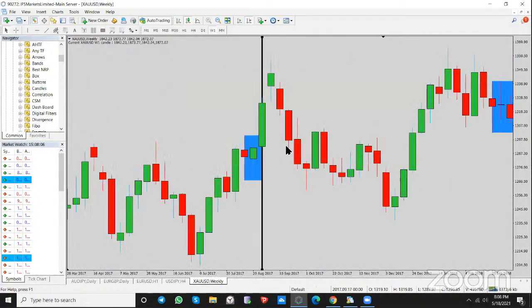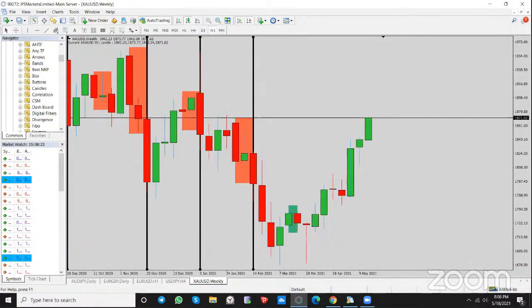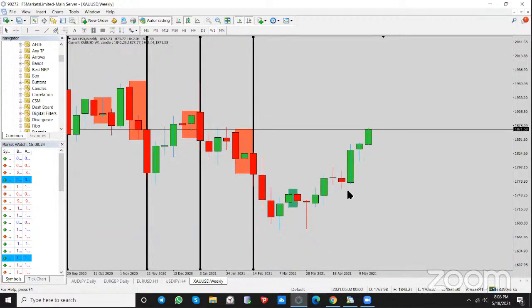So this is what you should be looking at, right? Yeah. So if it's a bullish breakout, then you will see a blue box. If it's a bearish breakout, you'll see a red box. And this is just to make it easier for you to backtest. Now, when the inside bar did not have any sort of breakout, this is what you will see, a green box, right? And if an inside bar is forming, you will also be looking at a green box.